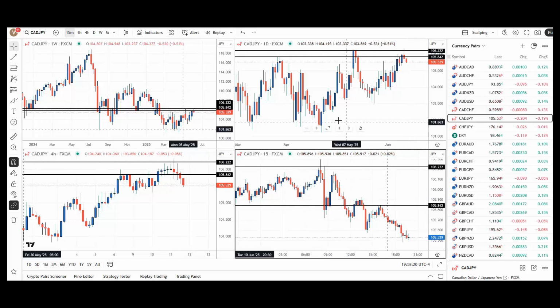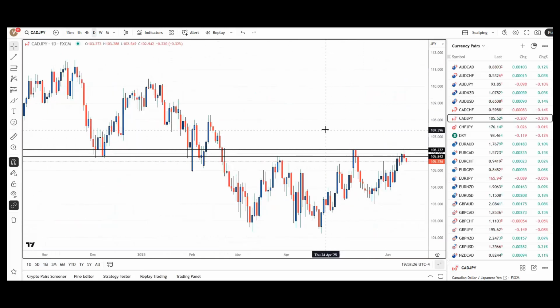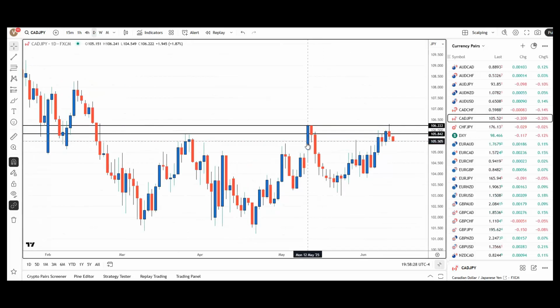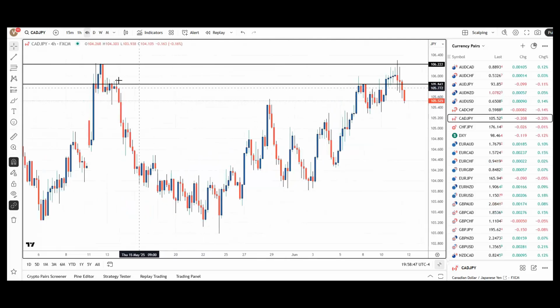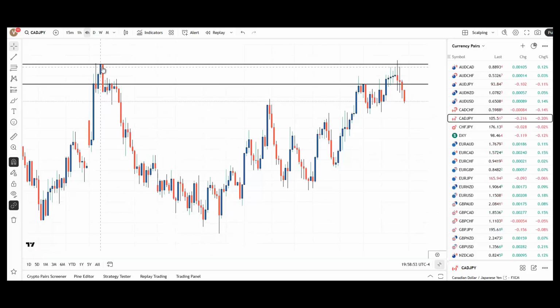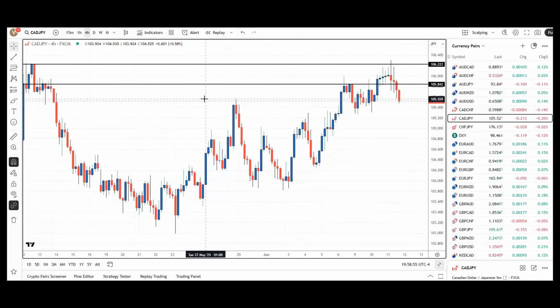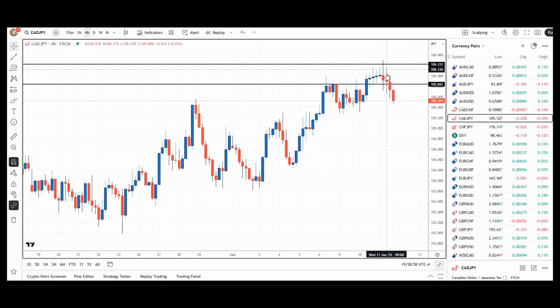Now, here's something really important: significant levels. Well, if I go to my daily chart, would you say that's a significant level? That's a very significant level. If you see how this very, very strong bullish candle went up like this and then went straight down, that is significant. We want to keep an eye on this level if price gets back to it, which it did right here. And if we go to our 4-hour chart, again, right here, that's that same level. 1, 2, 3 times, and this happened. Something happened at this level that was very sensitive. So price comes up and it touches it and it drops.